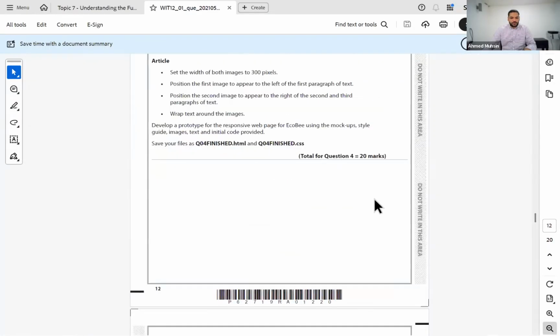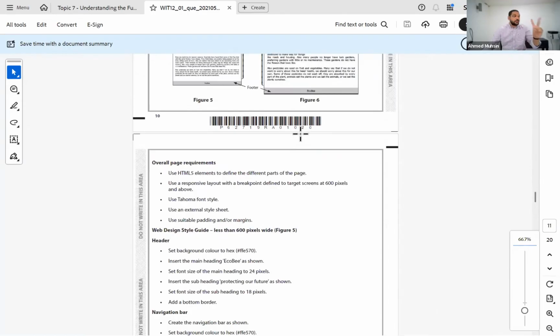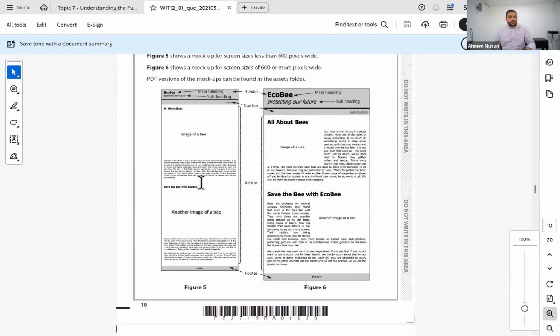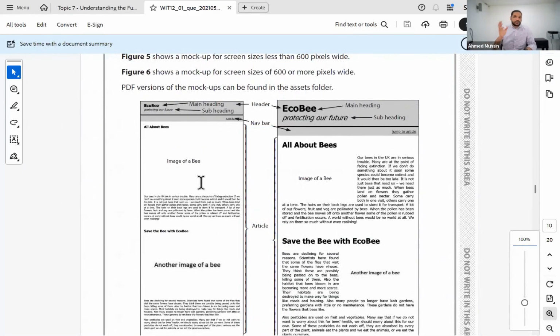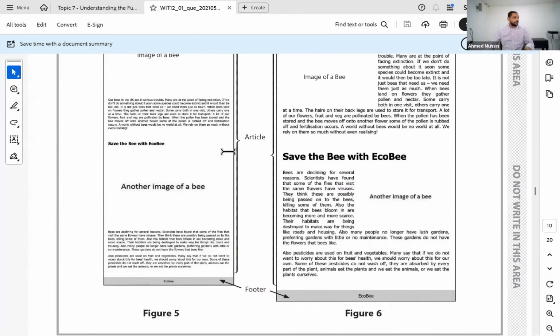So let me zoom out and show. In this particular paper, you have to make a web page for 2 layouts. I haven't taught you all these layouts yet, but basically you have to make this web page respond to 2 different layouts. So here, all your HTML knowledge will come in. How to put headings, how to adjust font size, how to align it, how to put images, how to put hyperlinks, how to put a horizontal ruler. All that learning will come in this big question over here.